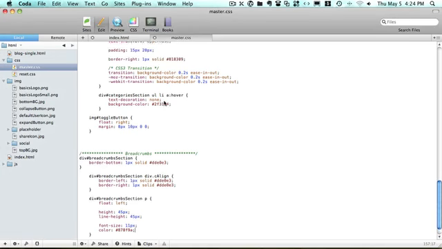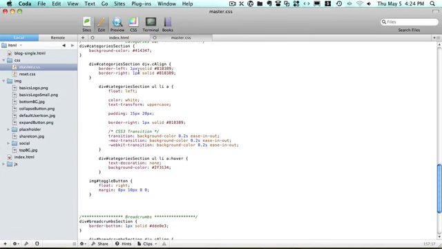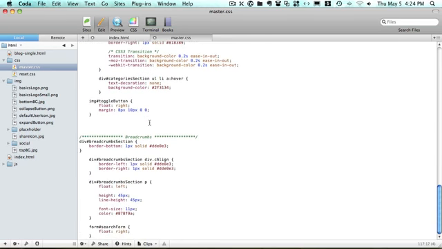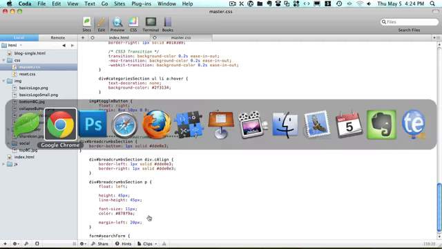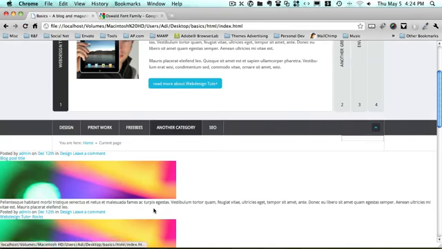So to do that, let's check out what kind of padding we have here. So 15 pixels, I'm sorry, 20 pixels lateral padding. So let's do the same here by saying margin left 20 pixels. Check it out, looking good.